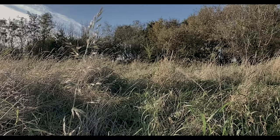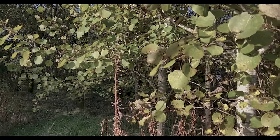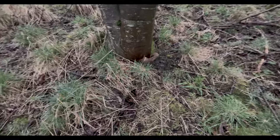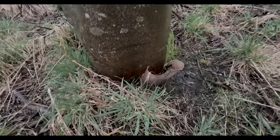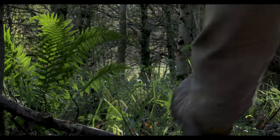Bonus when we bought the farm, or the homestead, or whatever term you want to use, is sort of this 10 acres of semi-established native woodland that hasn't been touched since the day it was planted, really. You'll see that around the bottom of each tree is the little planting piece that you put in to protect it when it's a sapling. So for us, it's a real opportunity to do something amazing and give it a real opportunity to flourish. So I feel really lucky to have it as part of the homestead.